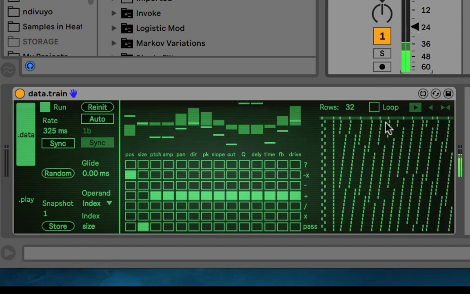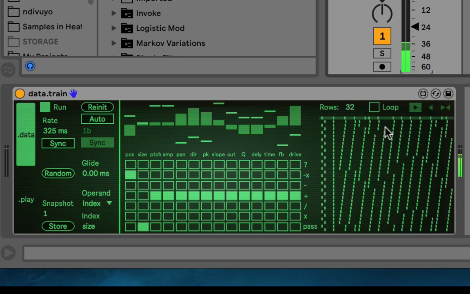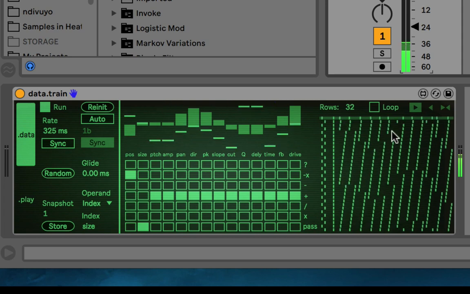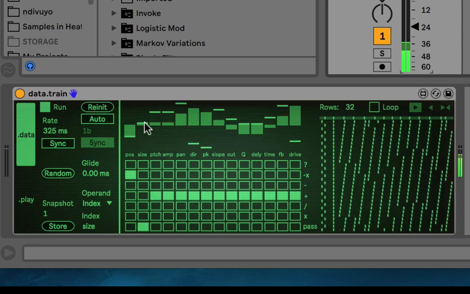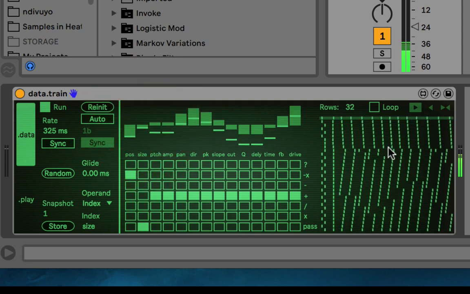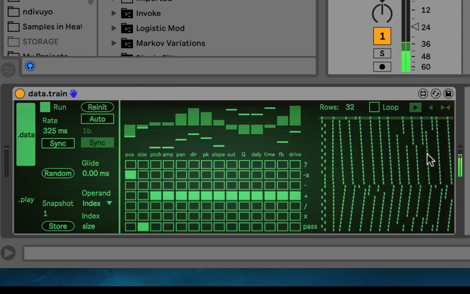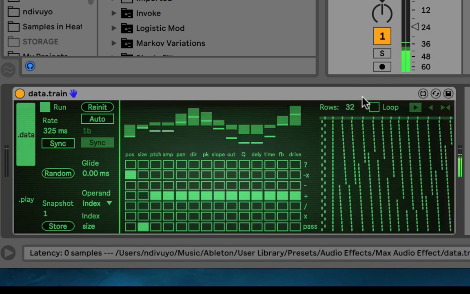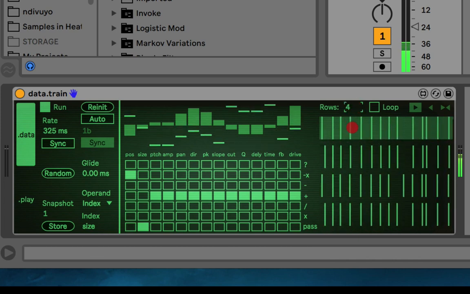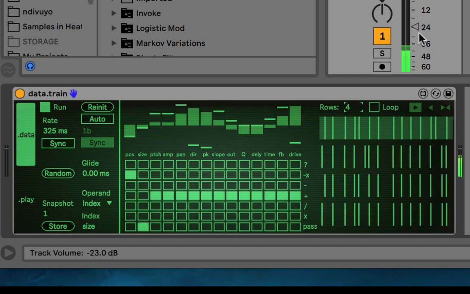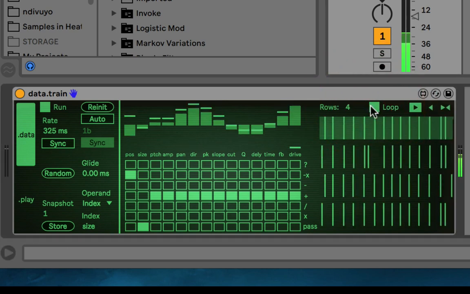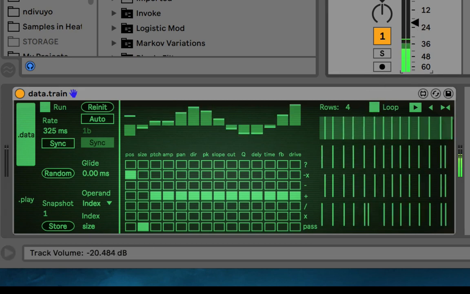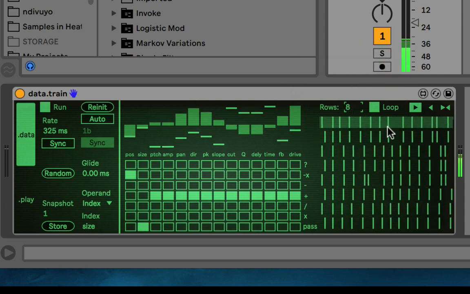And since we're still over here, on the right side, this is just a history of past frames. You can see since they're all just going up, there's this ramp up. If I change size to negative, they'll all go down, and now you can see they're all ramping the other direction. Right now this doesn't do anything but show us a history, but what you can do is change the number of rows in the history. Let's go to something small like 4, and then just loop it, and watch. Now it just loops the last 4 histories. If I change it to 8, it'll do the last 8.